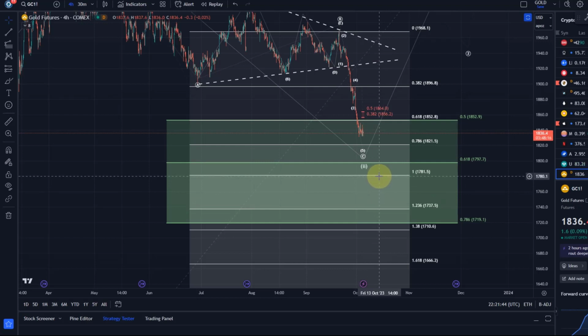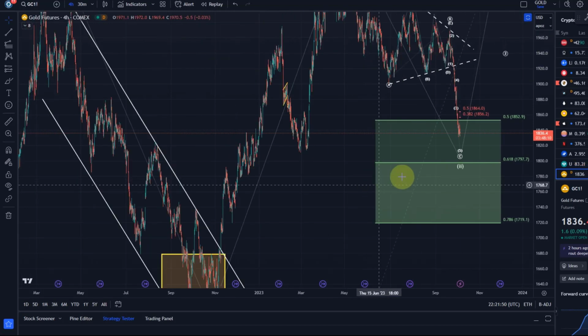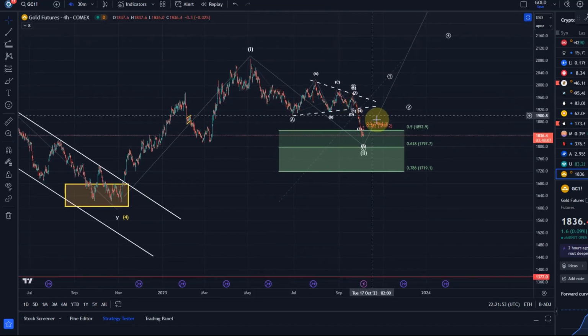Now, if we break below 1781, there's really only 1719 left. Below that level, we probably have to start to lean really bearish, because any sustained break below the 78.6 Fib level is too deep for a reliable wave 2. Oftentimes gold doesn't even get there. I would expect gold to find support around the golden ratio, the 61.8 retracement. If it doesn't, then I will start to lean bearish. Obviously it can still hold the 78.6 Fib level, but if we get there, it will get a little bit more difficult, and probabilities start to reduce for upside continuation.